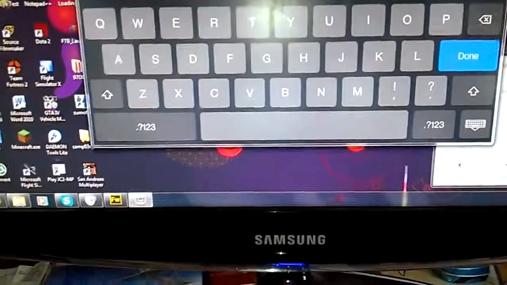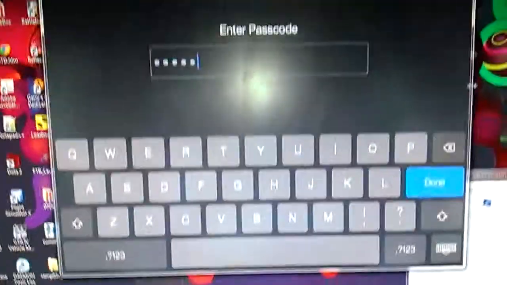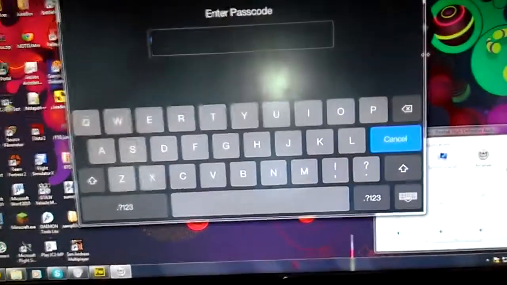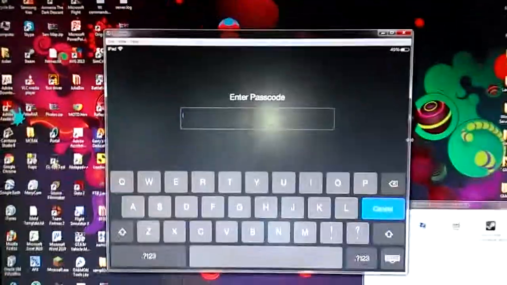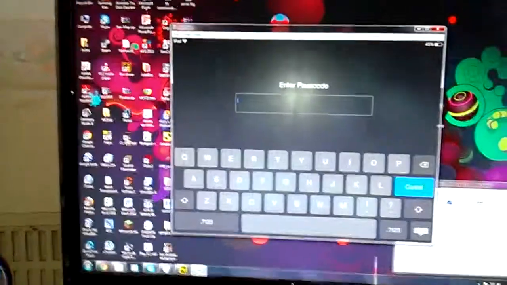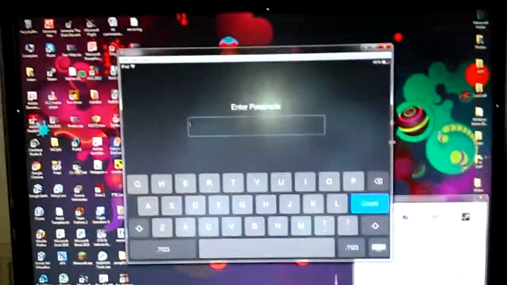So, if you're doing any video recording, which I am now, it's best that you should not tap in the password while you're at it, or you can if you want. I'm not really advising you what to do, but there you go, how to put your screen from the iPad onto a computer.